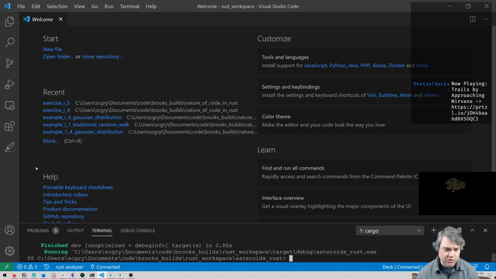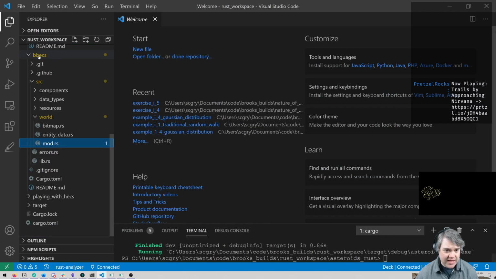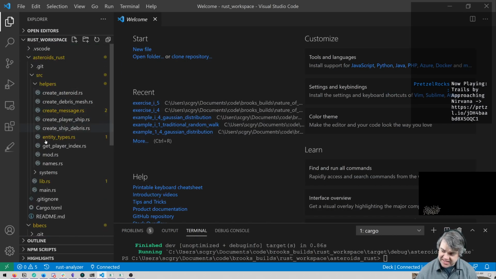So I was thinking about how to test this, how to do this. Because we have vectors and Rcs, I'm thinking that we have to move the Rc and the RefCell inside of the vector to be for each cell. I don't really see a way around that. Maybe there is one, it's just my skill level. I don't really see a different way to do it. So if any of you have a suggestion, I would love to take a look into that.